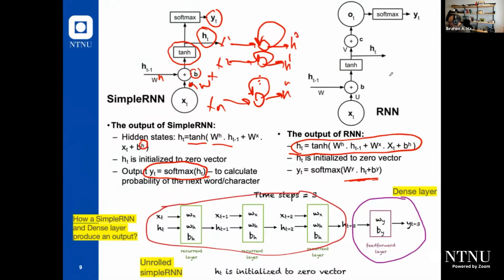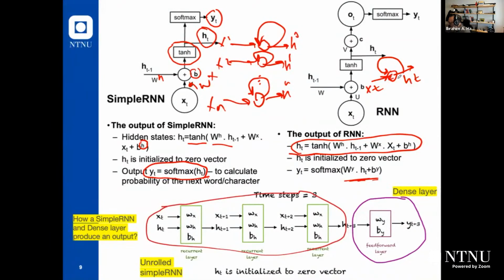So if I want to represent it, I can make it like one perceptron. But just imagine that it's not one perceptron, it's maybe an array of perceptrons. So we will have here X of t, correct? We will calculate here H of t. We will feed this back here, so H t minus 1 we will feed back into here.